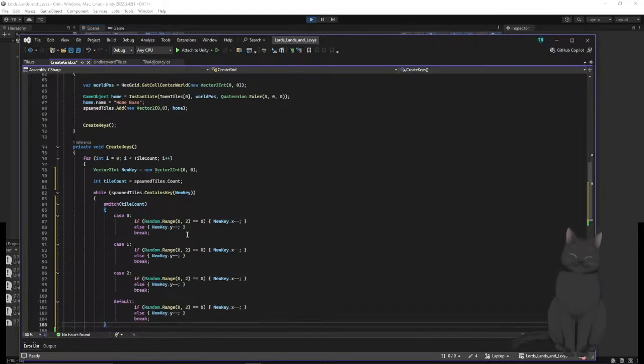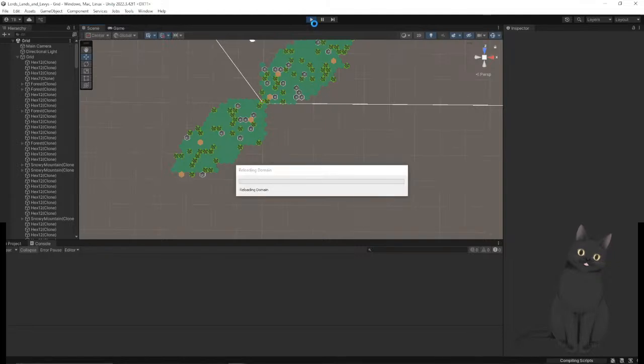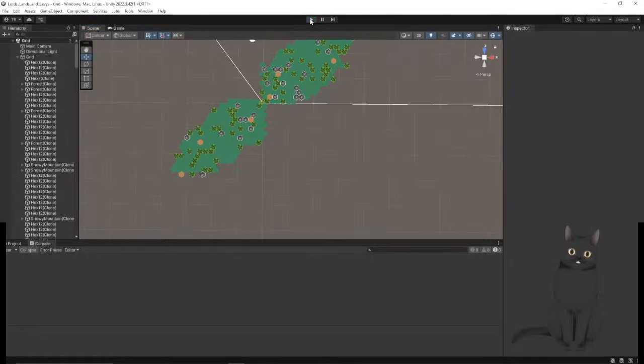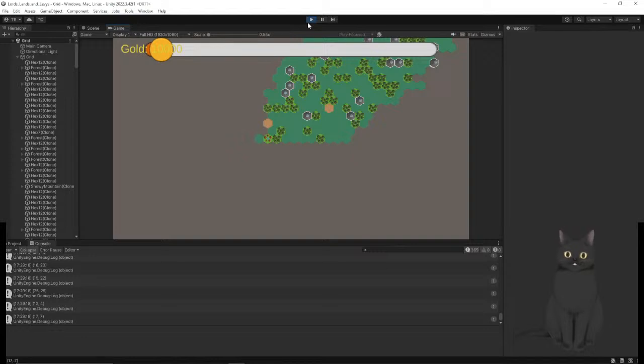Alright, so now we just go through here. Doesn't really matter in my case which way I'd put this in. It just needs to have one of each is all. Just 4 directions, not too bad. What I would like to do is implement a little bit of, oh boy, that's not what I want to see.